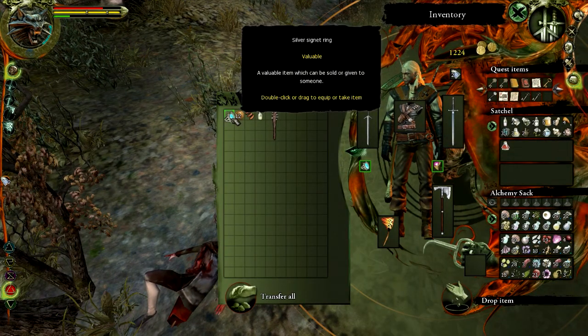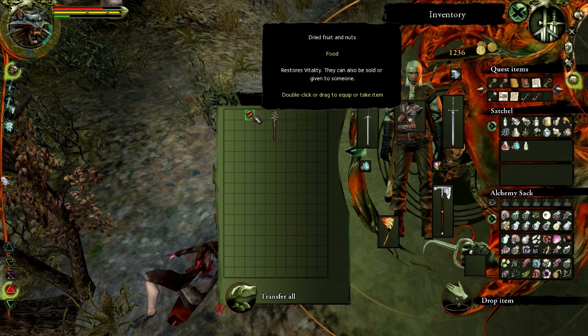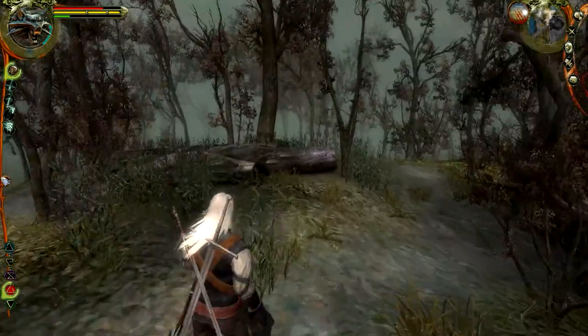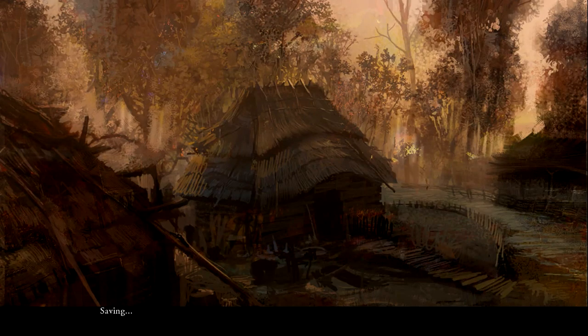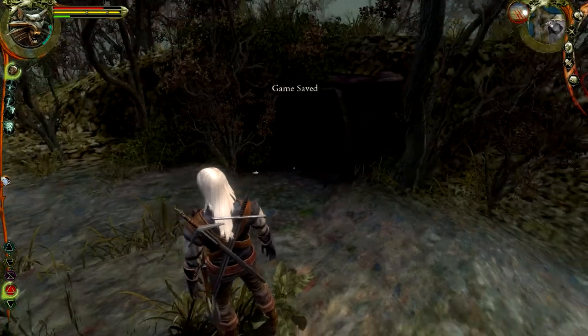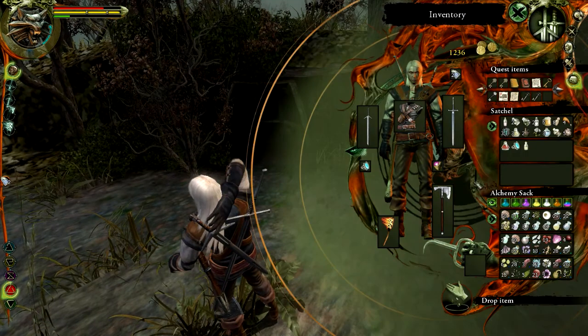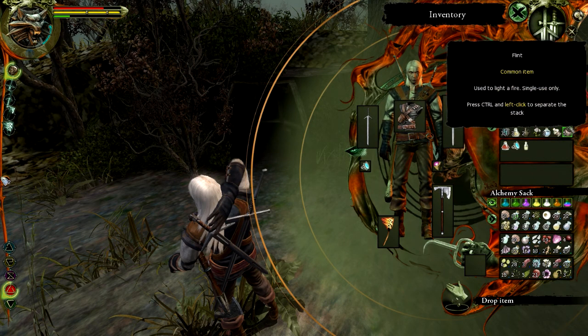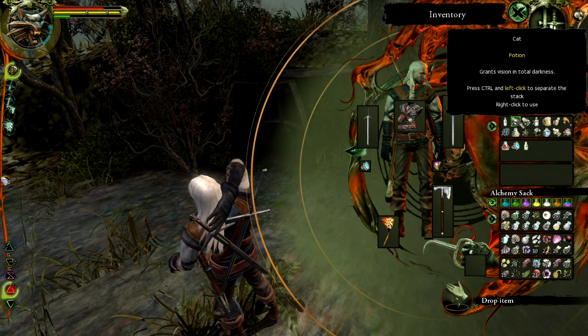Okay, silver signet ring. Let's just go and grab the Oran and the Nilfgaardian lemon as well. Won't worry about anything else. It could be a fairly difficult fight in here. Let's quickly save the game just in case. And I don't often use the blade coatings. Let's have a quick look. Is there anything we can put on the blade? Or the cat potion. I don't know how dark it is down there.